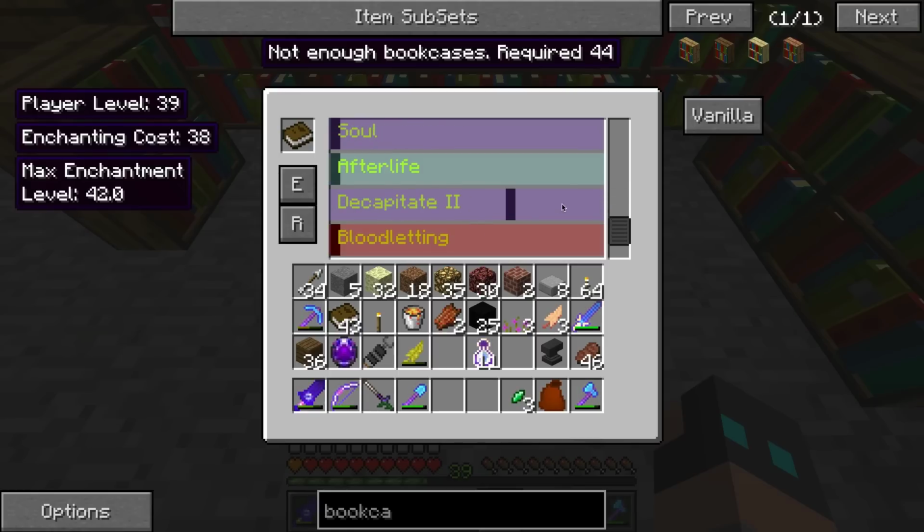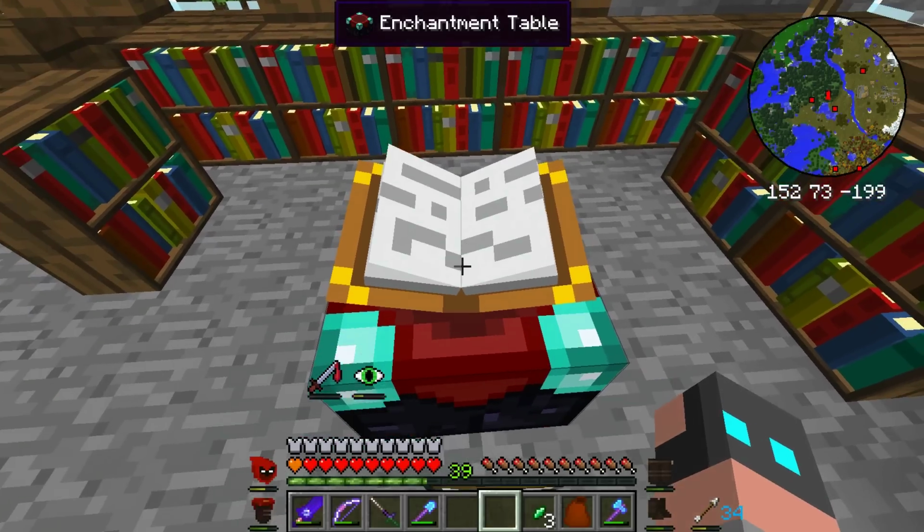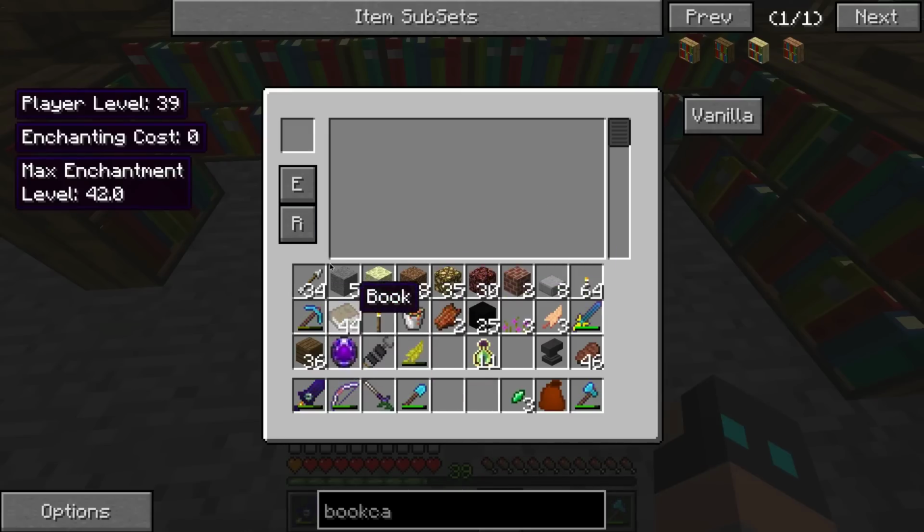This thing is a mess! Let's... Okay. Oh my goodness. Okay. Try this one more time. How about we'll do this? We'll go down to unbreaking 1 first. Unbreaking 1. There we go. Nice. Then we got to decapitate, and then we're not going to move it.